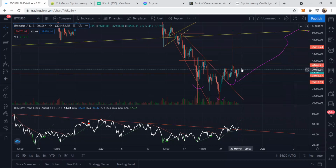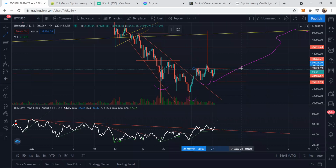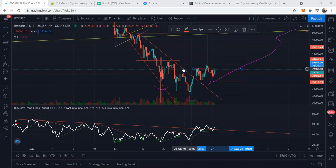25 more minutes until the next 4-hour candle does come and close. You could potentially say this is a W. It just depends on how you're going to look at it or where you're going to plot the chart. I mean, yeah, you can pretty much say it's a W. This should be the neckline. And this itself is another neckline here. If you don't consider these two candles here, you could say after this 25 minutes goes by, the next 4 hours is on top of this. So it should ideally be going up.